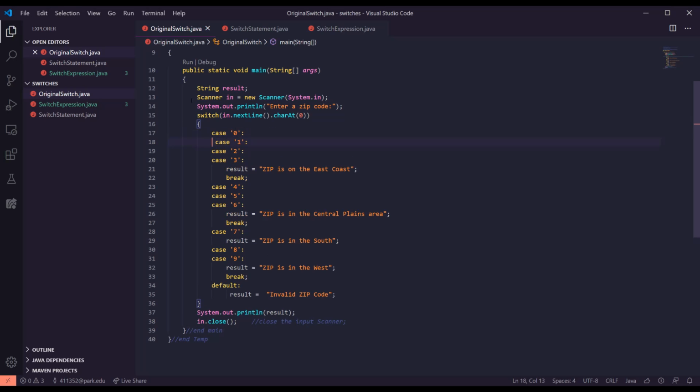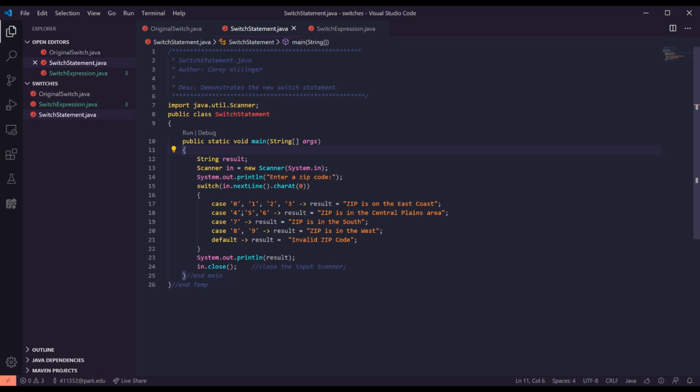The biggest thing about the new style, let's go back to that, is this right here, okay? This case arrow replaces the colon that existed before, but it tells the compiler, hey, execute this statement right here, and then jump down to the bottom. Notice that we don't have any breaks in any of our code here because we're using this arrow. And this arrow is taken from what you see a lot of times in Lambda expressions, which I'm not going to go into, but basically it says, hey, if any of these case labels are true, then execute this thing and jump to the end.